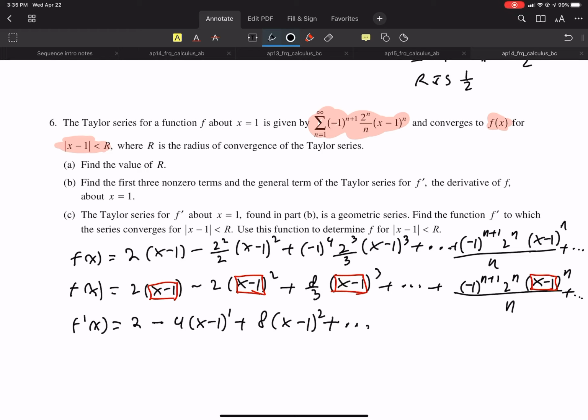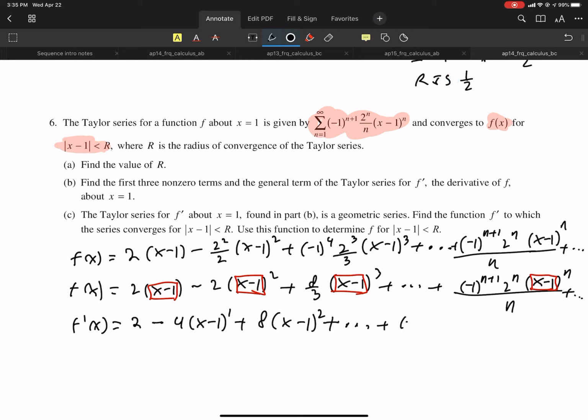Now I need the derivative of the general term. Here's where your brain freaks out a bit. So n plus 1 is a constant. n is a constant, all these. x is your variable. That's what changes. Like for here, n was 1. Here, n is 2. Here, n is 3. So in each individual case, n is a constant.